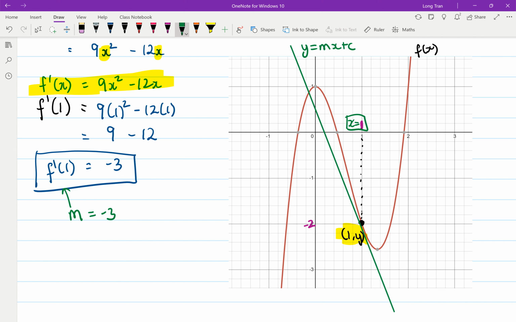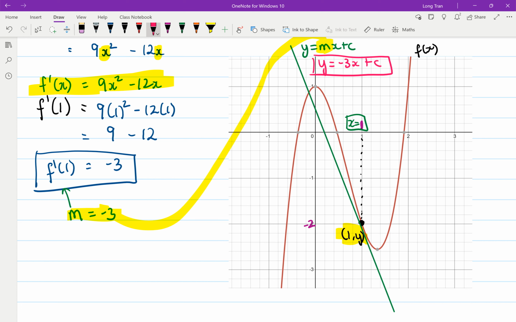y equals mx plus c. What you figured out just now is that m is -3. That's what you're doing. So visually, this is what you have now. You now know it's y equals -3x plus c. That's all it is. Now I'll tell you what chapter 18 is, and you don't have to get all the way to chapter 18 to understand the theory. All they're doing now from applications is you figured out that. Chapter 18 says find the equation.